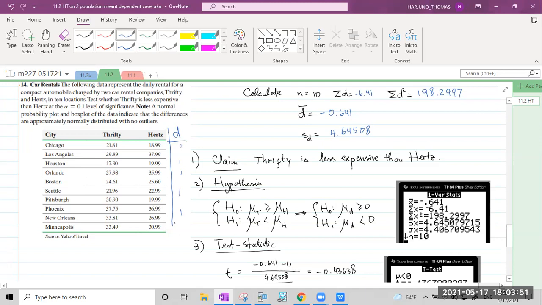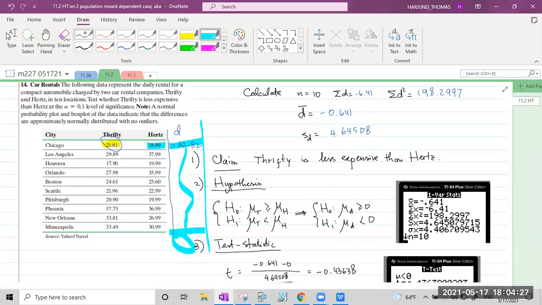Even if I need you to show me the work here, you can use your calculator to do that. Now, I need to make you aware that in real life, you don't use a TI-84. So how will you do this if you use Excel? Just plug in the numbers. You need to know how to use Excel though. The difference here will be this cell, call that A2, minus B2. This is A2, this is B2, let's say. Then you copy paste that here. Down here you get the sum. Then you extend that again to get D squared.